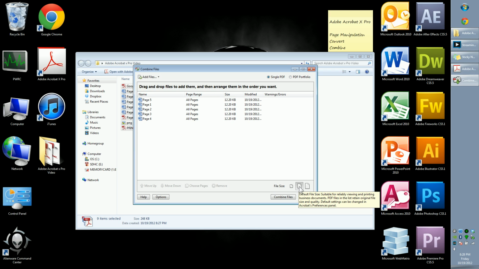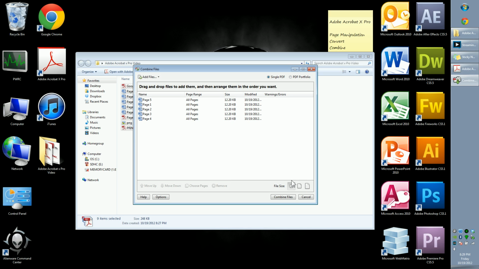So next thing I want is to choose a file size. By default, it's medium. If you're emailing or combining a contract, you're typically going to want to go with small. And if you're doing things like pictures or something that's going to be sent to print, like marketing material, something that the quality actually matters, you're going to go ahead and use a large file. And it's just basically going to take up more space.